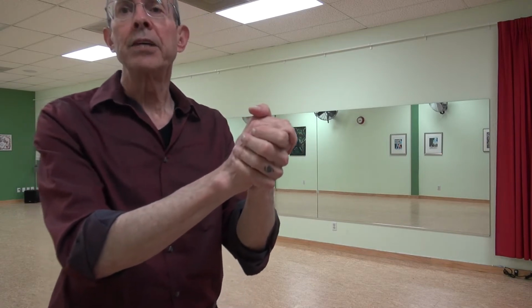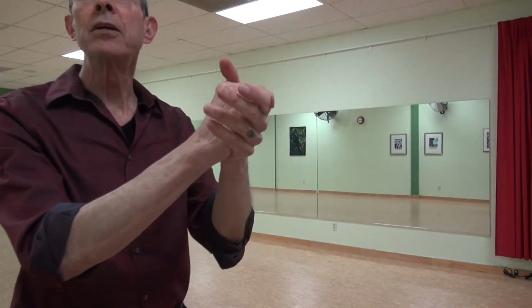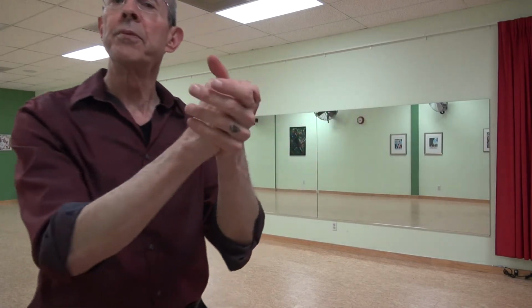Now let's try the second way, the way that we would want to do it, where the follower uses their own energy to respond to the intentions of the leader. The leader, in this case, will not tightly grip the follower, will not be pulling on the follower. In fact, for the purposes of the experiment, the leader could actually have their hand completely relaxed, while the follower has their hand encircling the leader's hand. Now when the leader moves, the follower is using their attachment to the leader to move themselves.